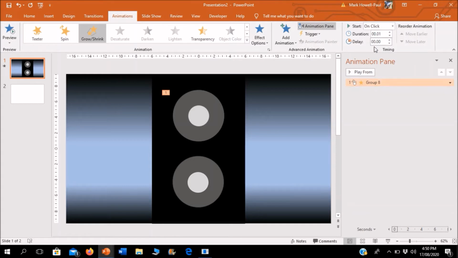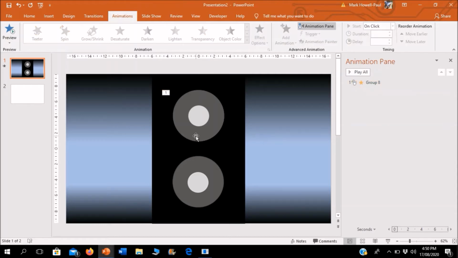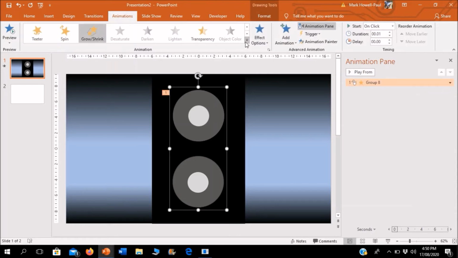Now, with most music, the kick operates on a steady beat. So once you can find that steady beat and calculate the seconds, it will be easier for you to animate. So I'll add another grow slash shrink animation and follow the same process.